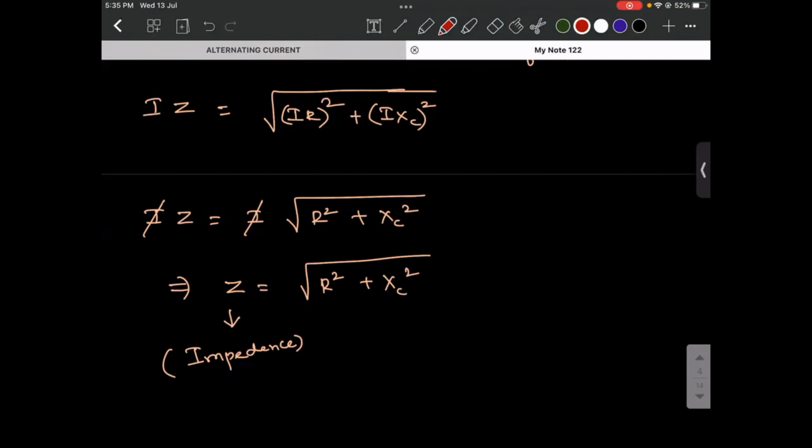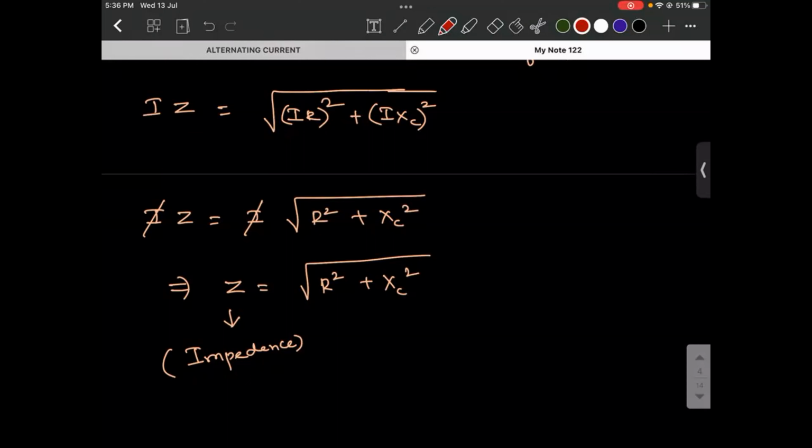Reactive circuit because they offer reactances. Whereas if it is a combination of resistive and reactive elements, you call it as impedance. So impedance is used only when you have resistor and some either capacitor or inductor present. So impedance is also resistance only, but it is the equivalent resistance offered by the resistor and the capacitor put together. And that value is given as root of R square plus XC square.